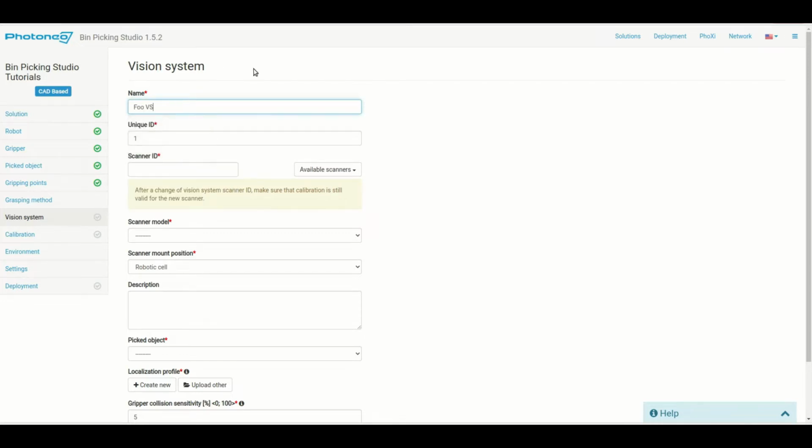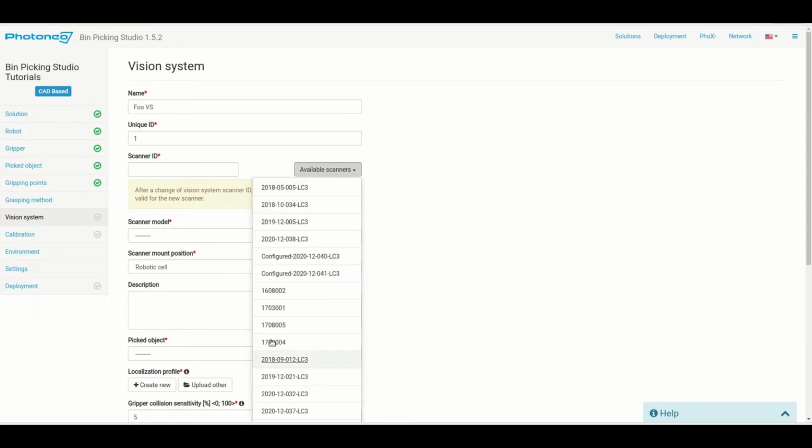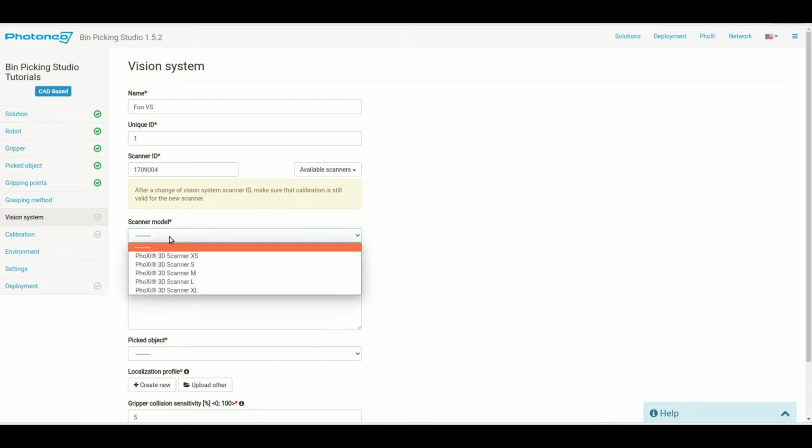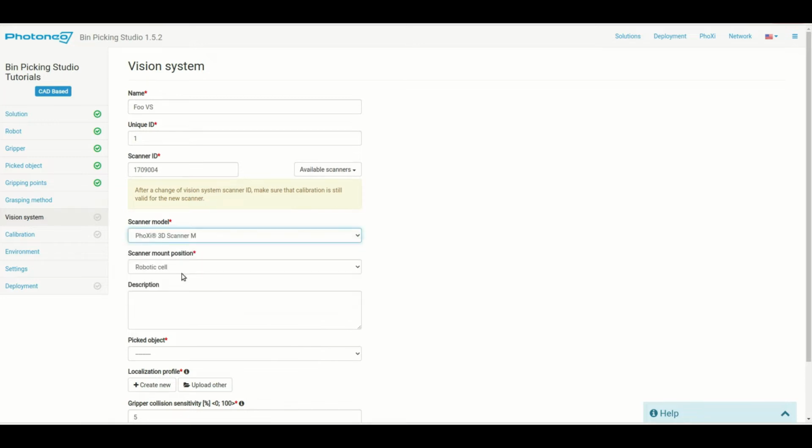It already has a unique ID, number 1. This ID is used when we call scan and get trajectory from the robotic program. The scanner ID is the scanner we will be using for picking of this workpiece. In my case it is one of the available scanners, 1709004, and it is a PhoXi 3D Scanner M. The scanner is mounted on the robotic cell.